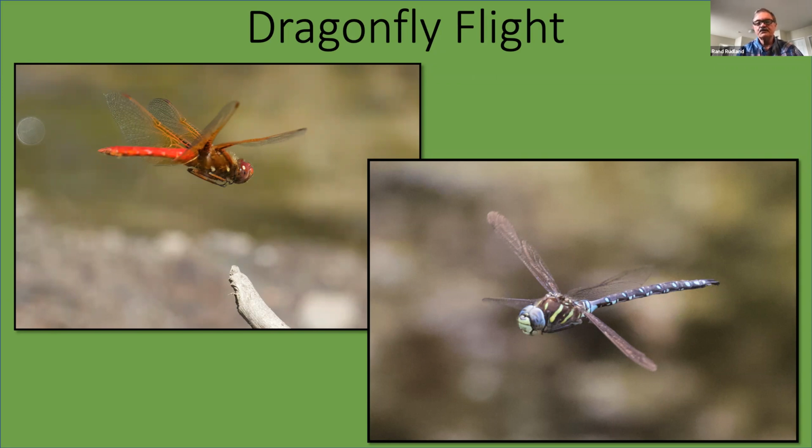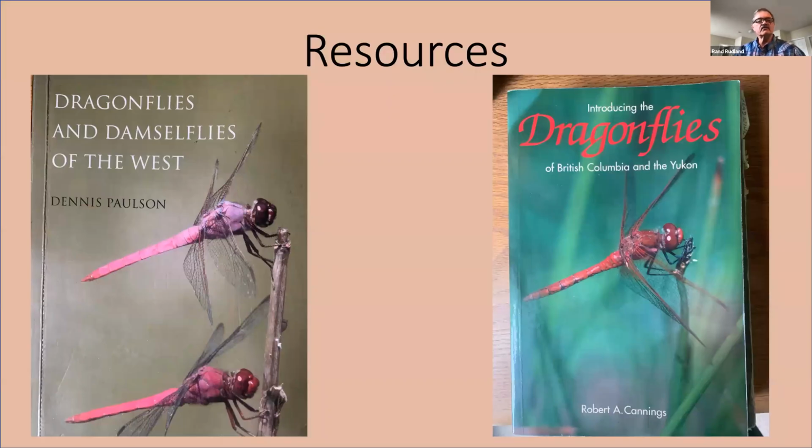I'm not quite sure. So let's just finish off by reviewing some of the resources that are available. These are the two books that I tend to refer to the most. Rob Cannings', I was fortunate enough to know Rob at university, and he's been very helpful in the identification of some of the species that I had trouble with. So thanks to Rob for that.